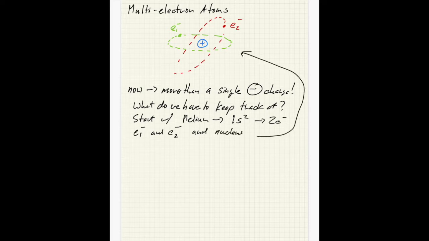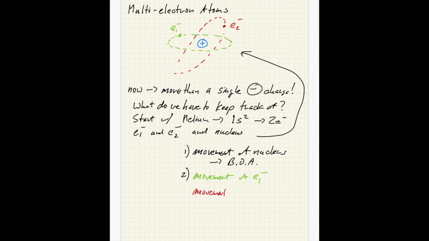So here's how we can describe this. First, we have to think about the movement of the nucleus. Now, because of the centrosymmetric potential, we can think of this as the movement of the atom as a whole, and we can use the Born-Oppenheimer approximation to separate the movements of the nucleus from the movement of the electron. So we'll set that aside for the time being. If we're going to just set aside the nucleus, which is again the motion of the atom as a whole, let's focus on the electrons.